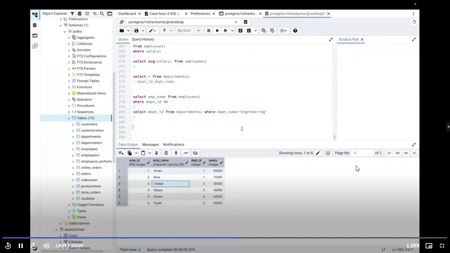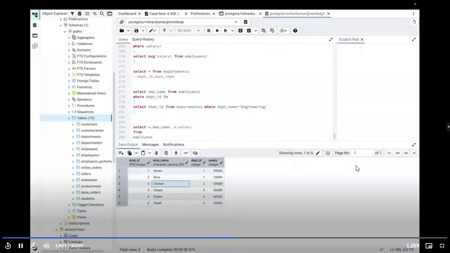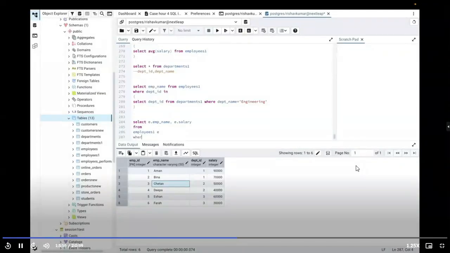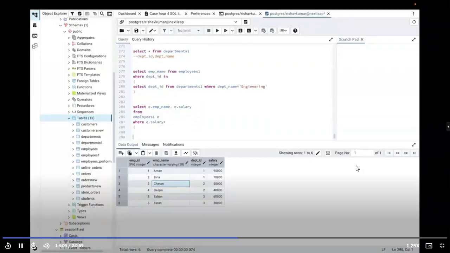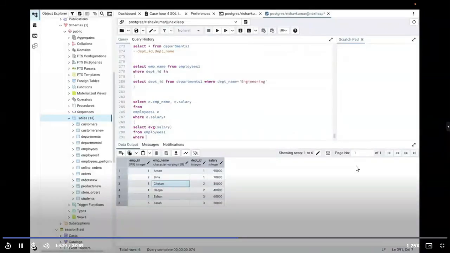So what I'll do is I need the EMP name and salary from employees1 E, where E.salary is greater than select AVG of salary from employees1, where DEPT ID is equal to E.DEPT ID.